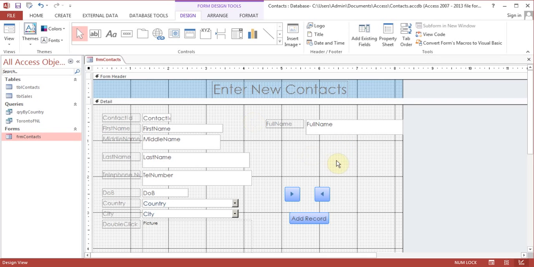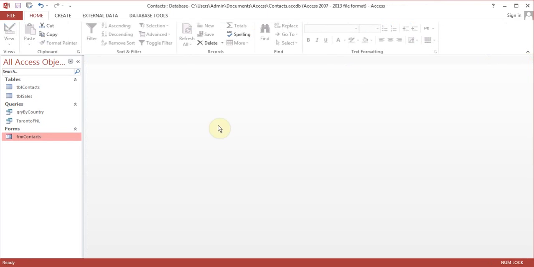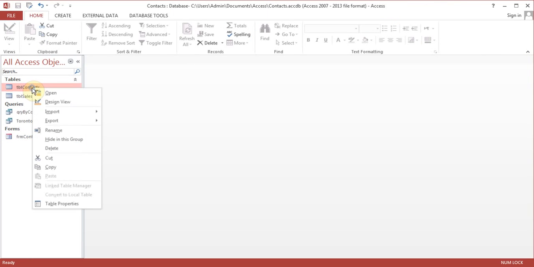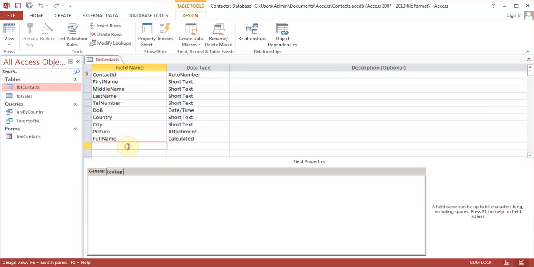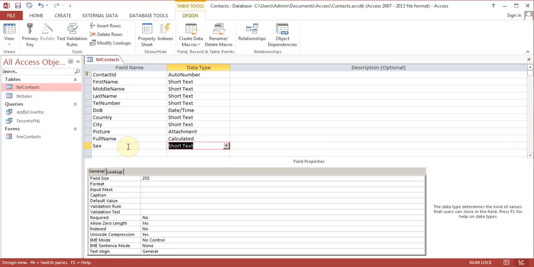Now there is an option to add what's known as an option group. You know, sometimes you fill up a form and they'll have a section for sex, and they'll say choose male or female, and you'll have a round button to select it. So there is a button called option group. Before I do that, I'll add a new field in my table. So I'll go to the design view and add a new field called sex, and I'll leave it as anything. I won't add anything here, and I'll save it.